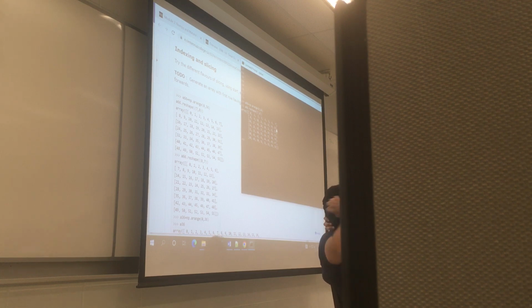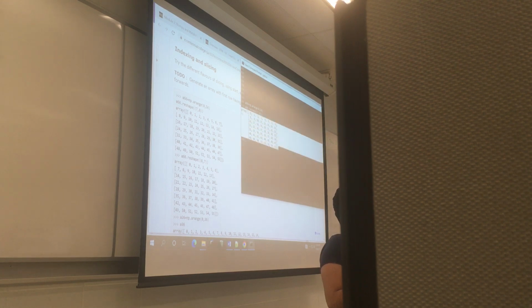Now this part we kind of know how it works. We are creating an array of one dimension with values between 1 and 55, right? But something interesting with NumPy is that you can reshape the structure you are working with. That means in this example, I can make a matrix with 7 rows and 8 columns.